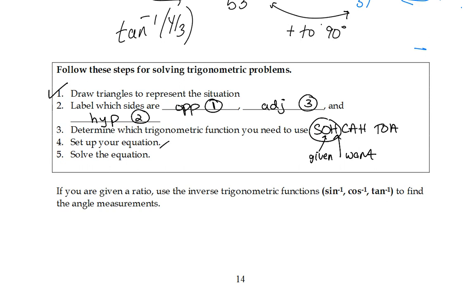Okay, and then you have to set up and solve. The solve, remember, you have lots of different options. There's cross multiply, and there's 2 variations of these, right? One where you times and one where you divide. So there's 2 variations. That's when the unknown is in the top or the unknown is in the bottom.